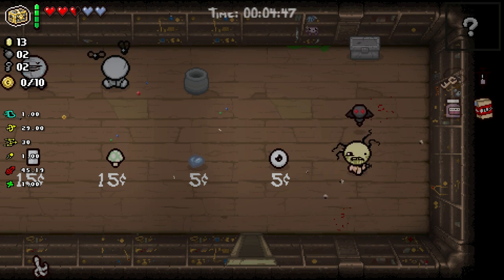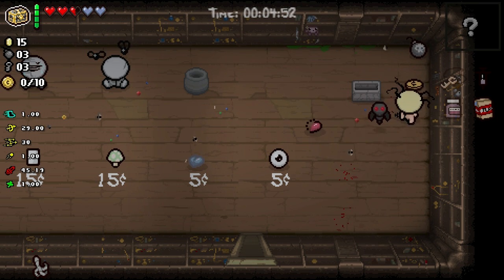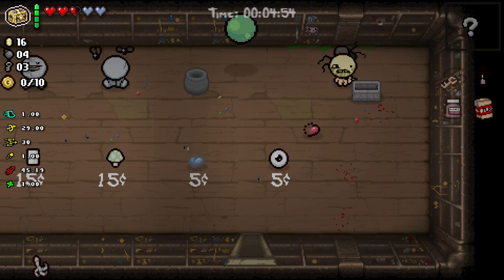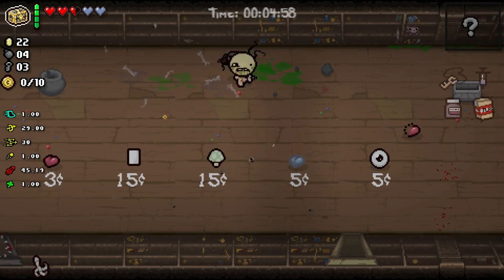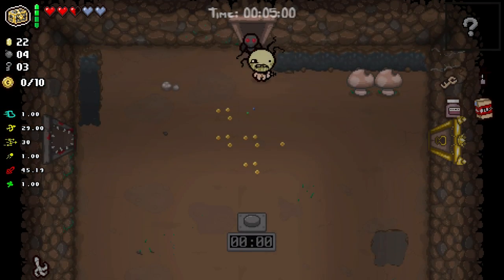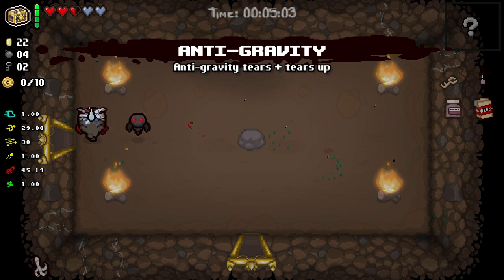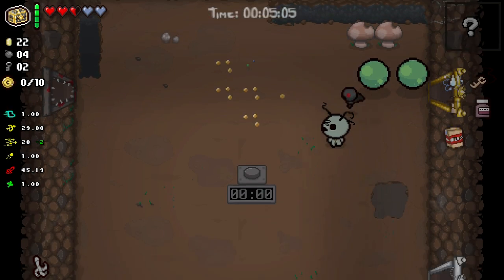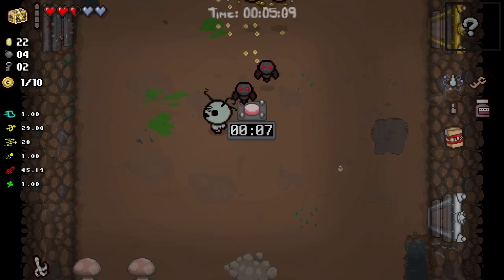Right, we'll push that all the way at the back. There we go. And got some more keys, too. All right, well, we won't have to worry about buying any of those at the very least. Plenty of money, but nothing to really do with it. Anti-gravity? Oh, that's... This is going to be an interesting run.